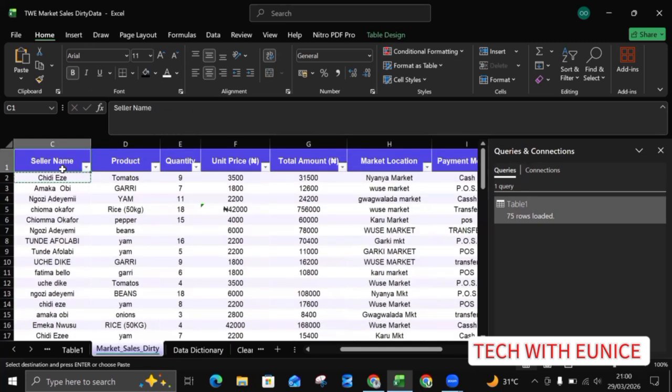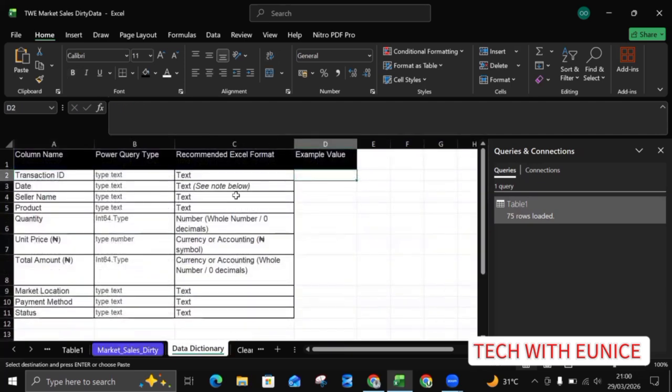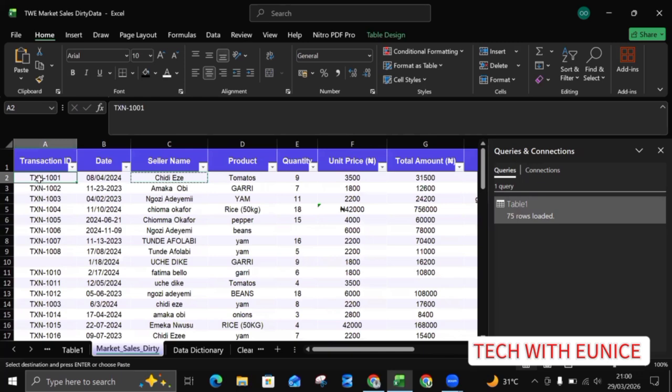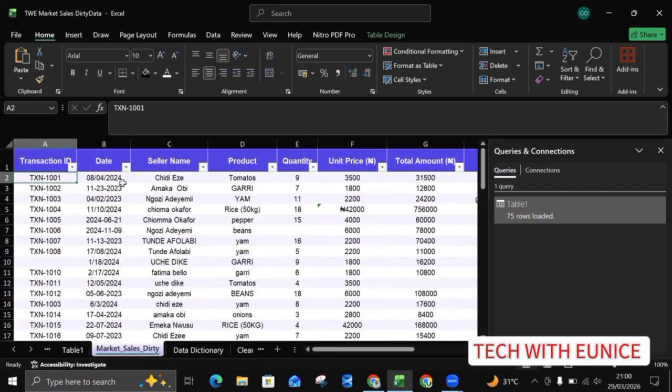Okay, that's for the seller name. The seller name example is Chidi Eze. Then for the transaction type, so that when someone looks at your data set, they can tell, okay, this is the date.